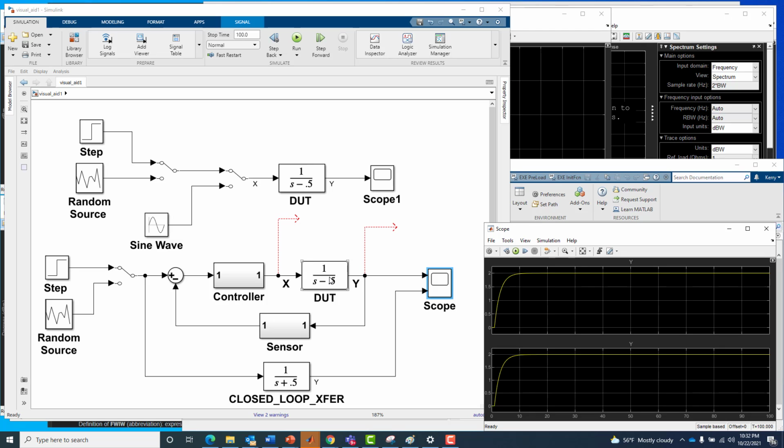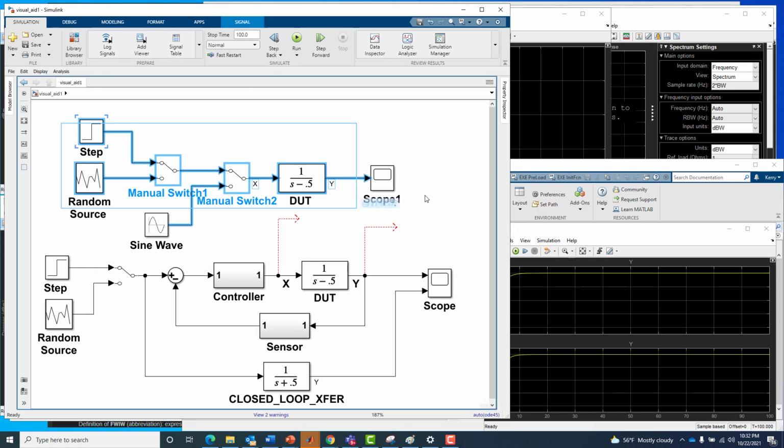Well, one way you could say, well, let's just pull it out and we will apply a step, maybe some noise or some series of sine waves. And from that, we'll deduce or compute the transfer function. And so that's what I've done in the top view of the model. Because at the bottom view here, whenever we take a measurement on this side in response to a step, we're not getting the transfer function of the device under test, we're getting the closed loop response. And so up here, we're getting just the device under test response. So let's just run it with a step and see what we get.